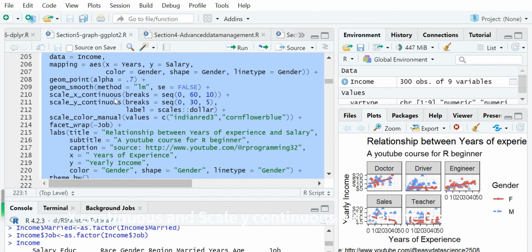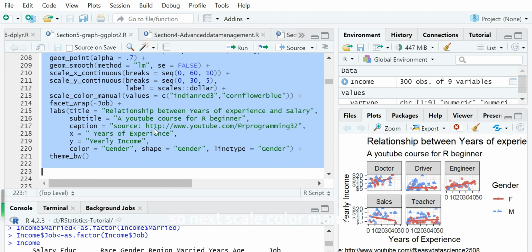Then scale_x_continuous and scale_y_continuous set the breaks for the x and y axes, with a dollar symbol label for y. Next, scale_color_manual, we set two colors for the two genders. Then facet_wrap will put subplots based on different values of job type.